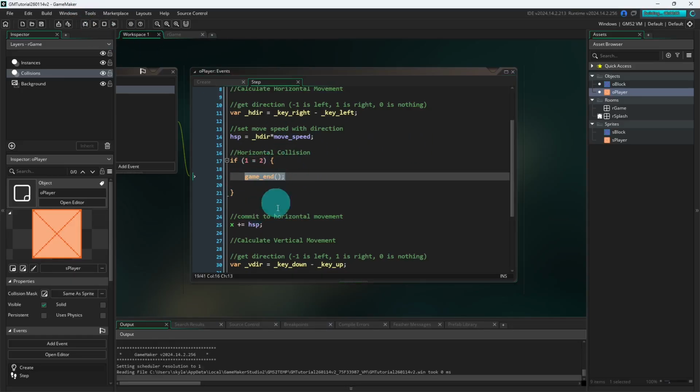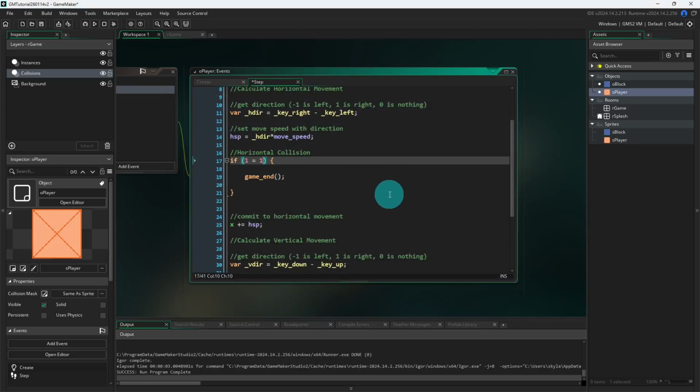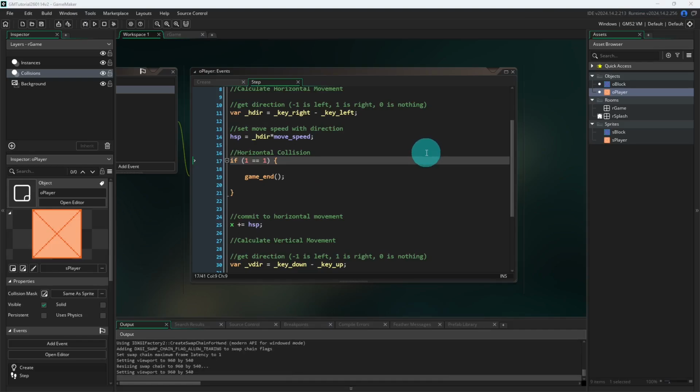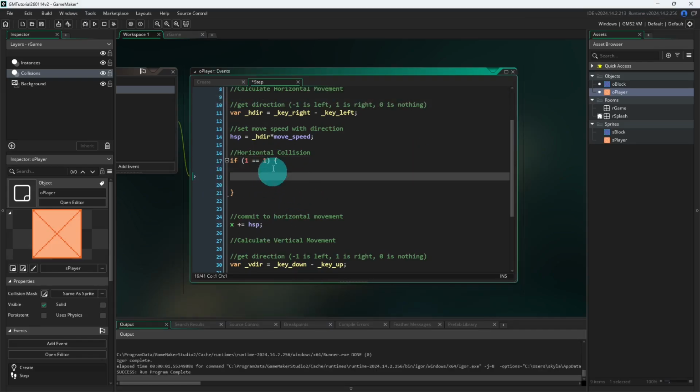I can run the game, and that code will be safely ignored. But the moment I make it a true statement, like 1 equals 1, and just a thing is that when you're not assigning something, if you're doing a check, we write 2 equal signs. I'm sorry about that. 1 double equal sign 1. We run the game, and it will immediately close the game because it ran this code.